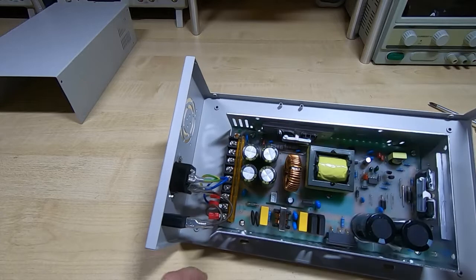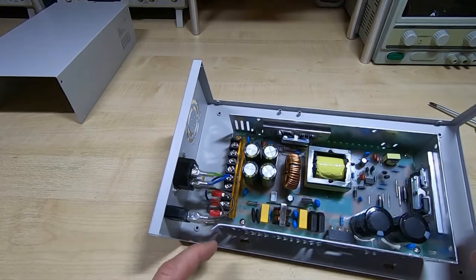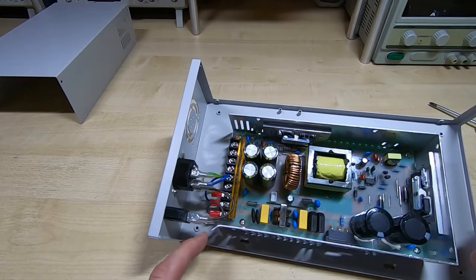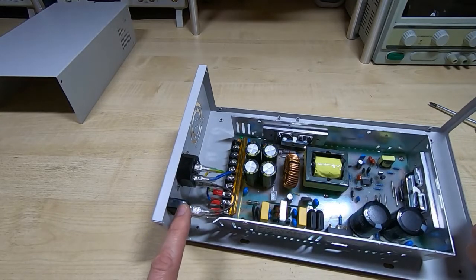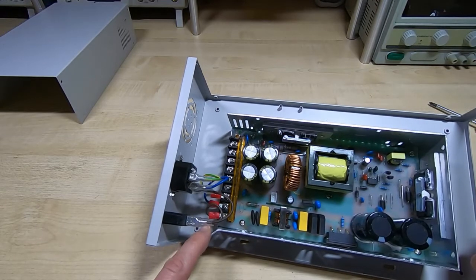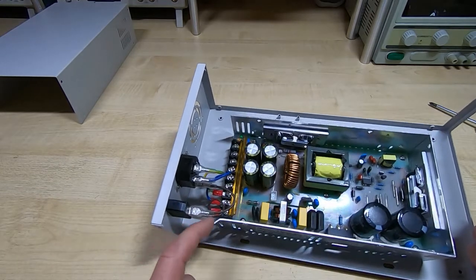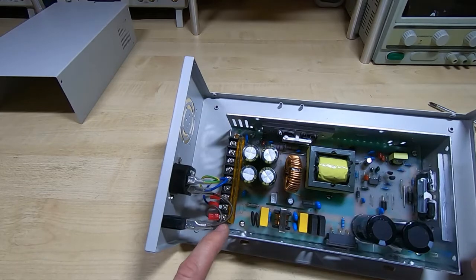to the chassis. The only modification I've had to make is I've had to bend this corner of the power supply away from the switch. It was a bit closer than I really liked, and it was pushing up against the outer insulation, and at some point that could have worn through. So I've just bent this away. It's all aluminium, so it's very easy to bend, but that just makes it a bit safer.